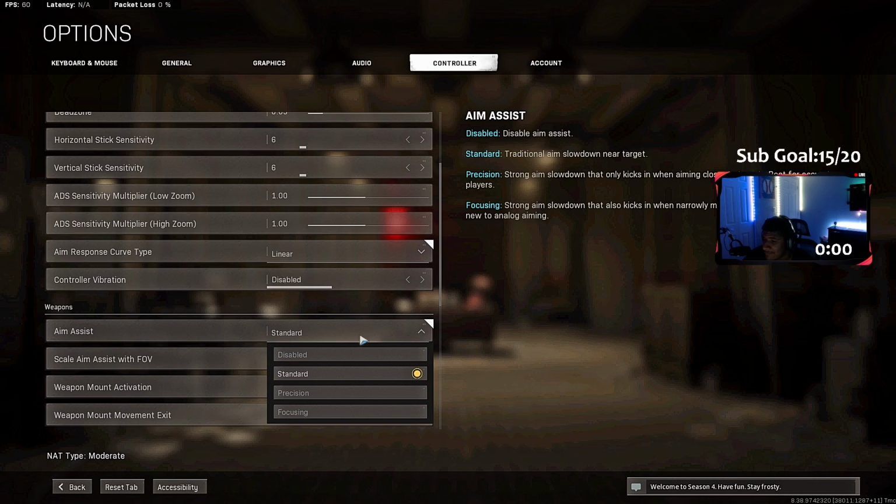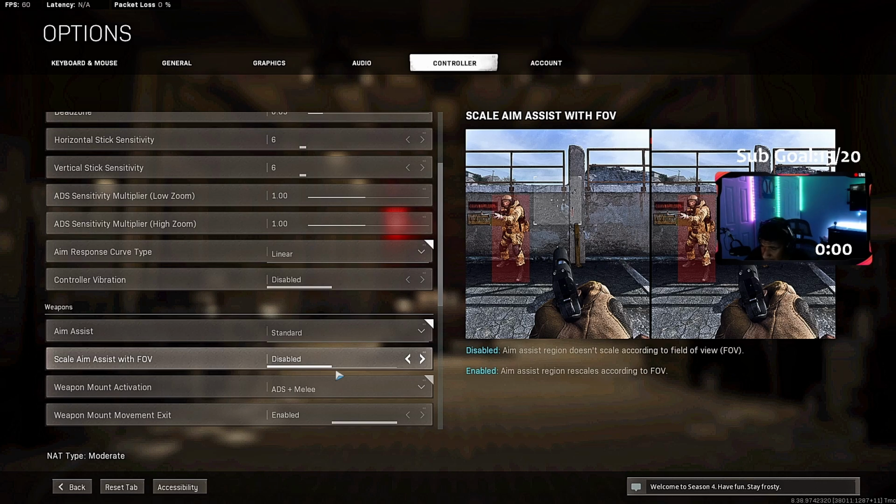Aim assist, I have that on standard. A lot of people try precision focusing. Again, try what's comfortable for you. I have that on standard, and I don't really play with that on. Scale aim assist with FOV. A lot of people have had that enabled. I do need to try it out. I will try it out. They say that the box is a lot bigger, so to have that enabled. So either one, again, whatever's comfortable for you.